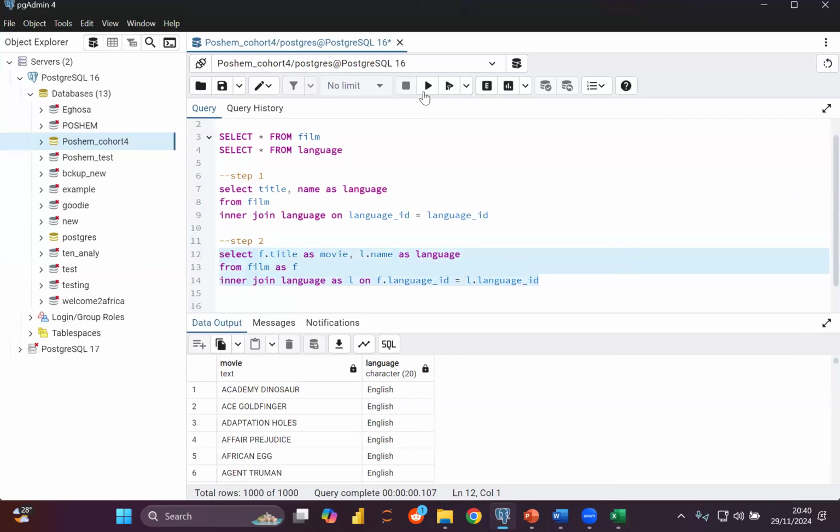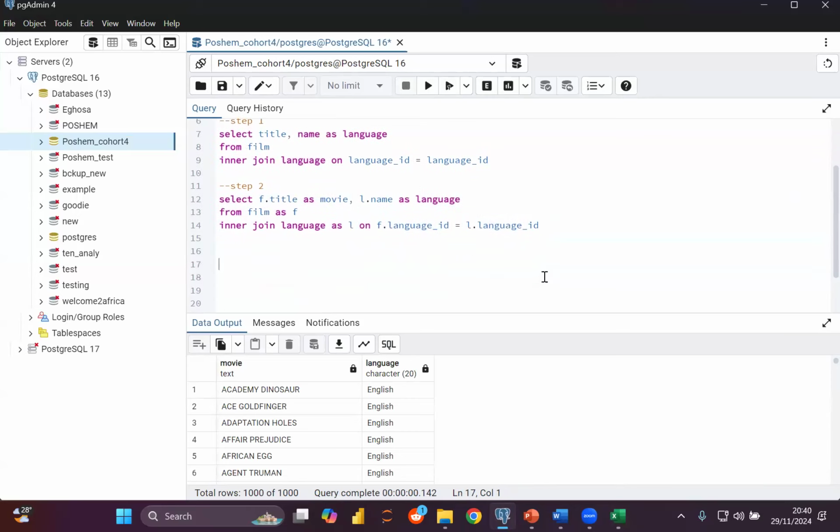But looking at this query, this is quite foreign, I know. I could actually make it a bit shorter, because it's quite long. I could say step 2 or step 3.